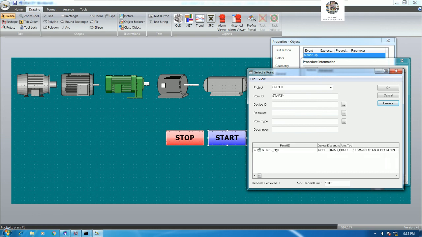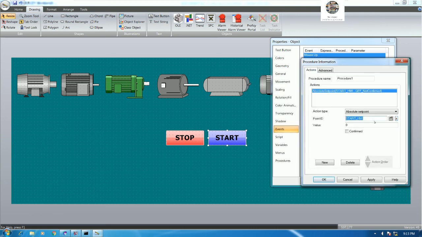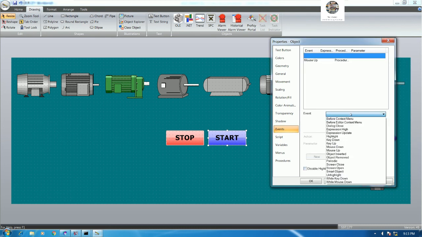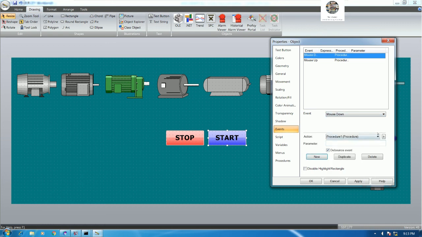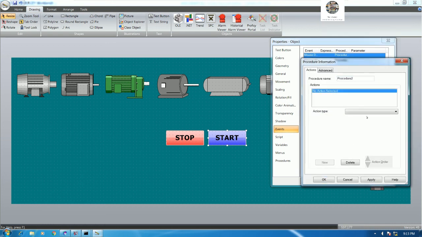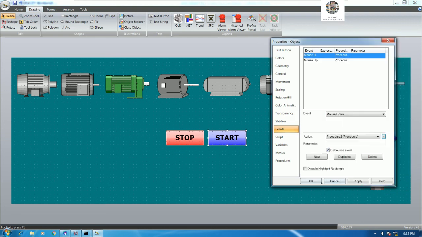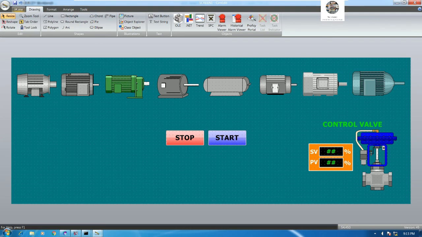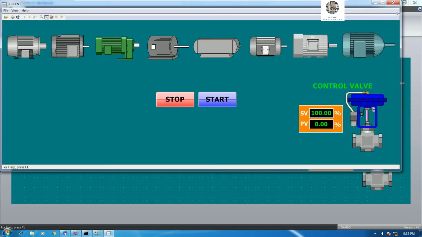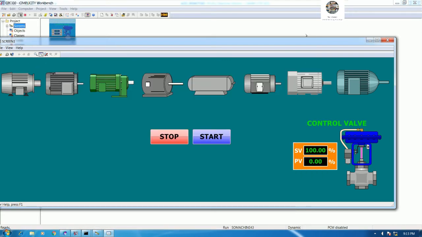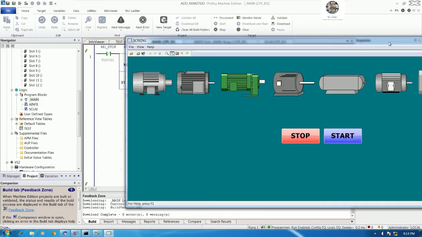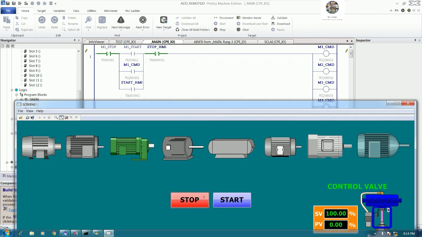We got start HMI and we can copy and choose the new event, mount down, new procedure, new, and then absolute set point and paste and change this one to 1. So we can save and then test for start and stop. So if we push start, let's see, start, yes, this one on, stop, start, stop, start.